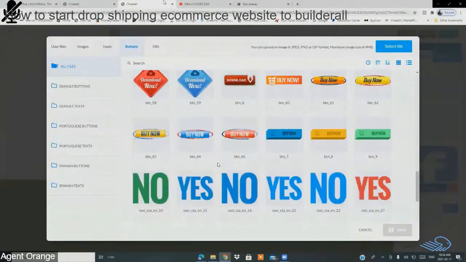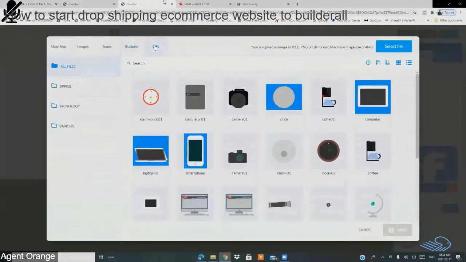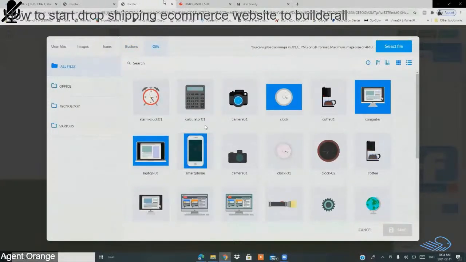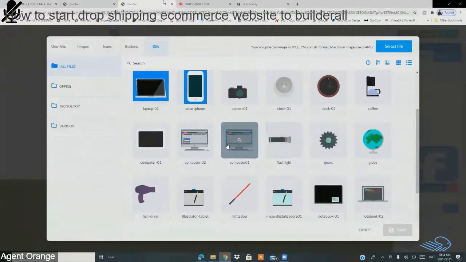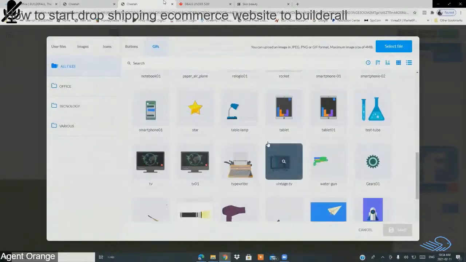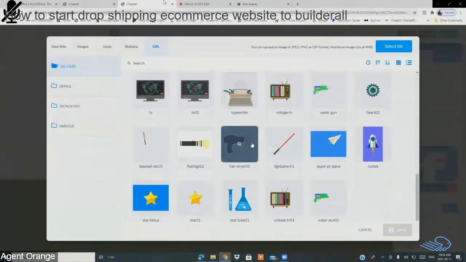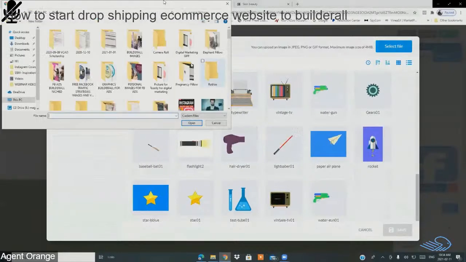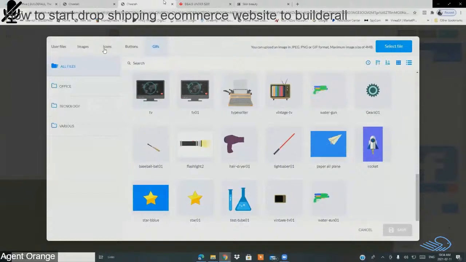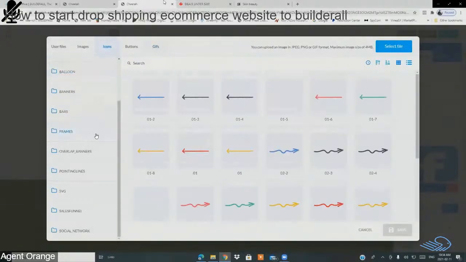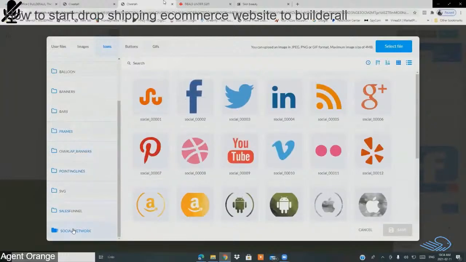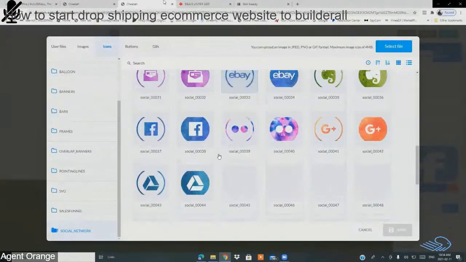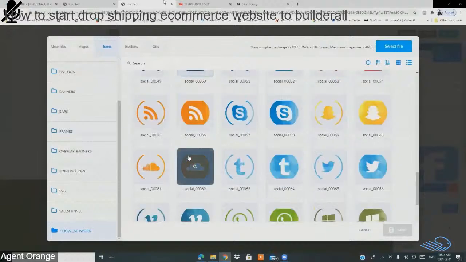So everything is here. And they also have GIFs you can use as graphics. And you can also download your own GIFs. If you select the button here, and you have your own GIFs or images or anything, icons, you can have that. But they have a template here, and this is what I'm trying to say. They have all their social networks that you can add, but it is very limited.